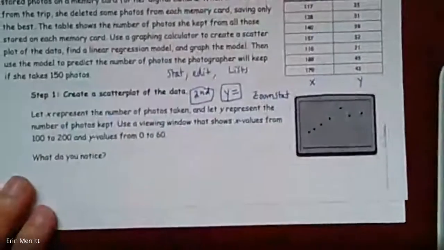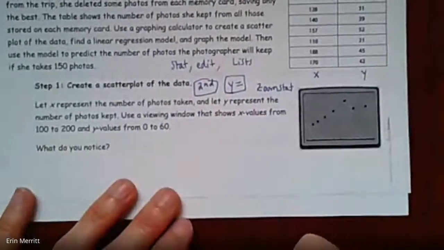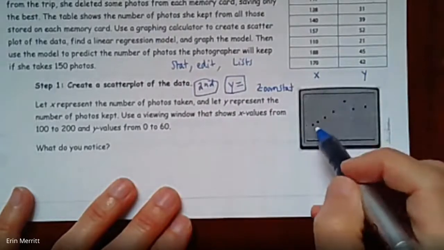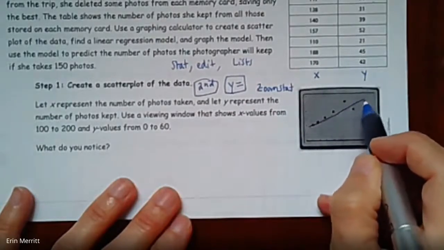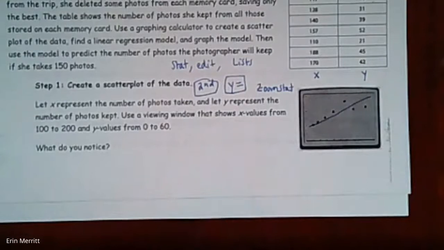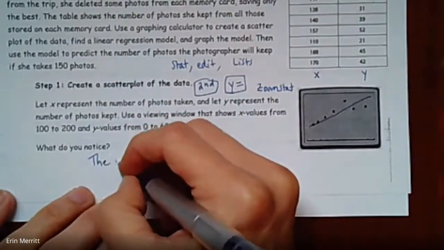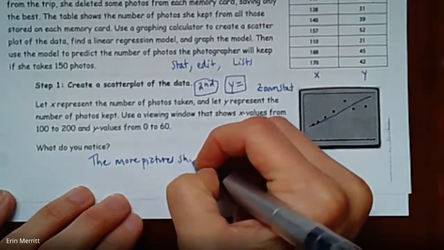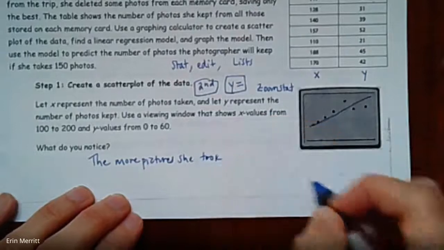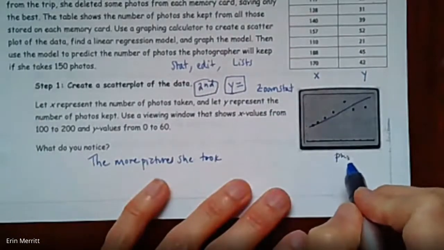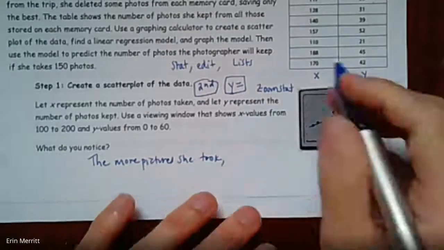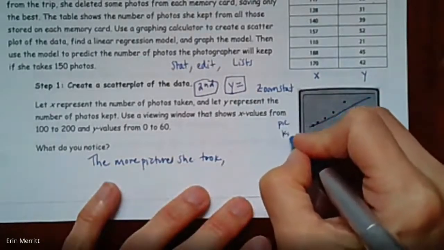When it says, what do you notice? I'm asking you, do you see a little bit of a trend? What I'm noticing is that it kind of looks like a line that's got a slow little slope up to the right. And so the more pictures she took, because that's your X value, this is your photos taken, then this is the pictures kept over here.